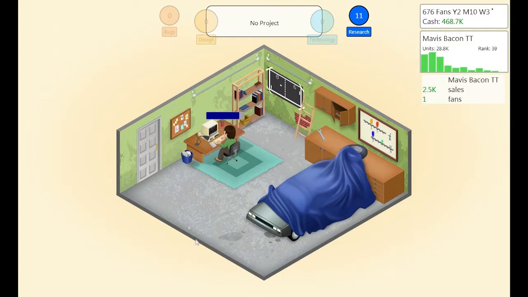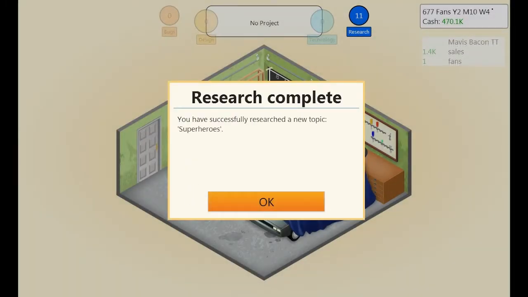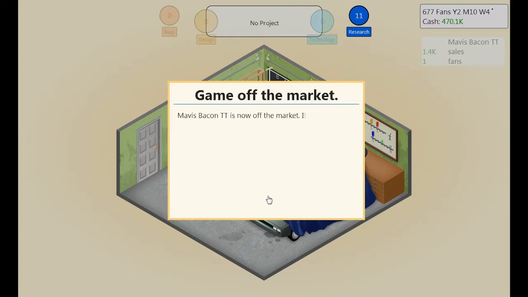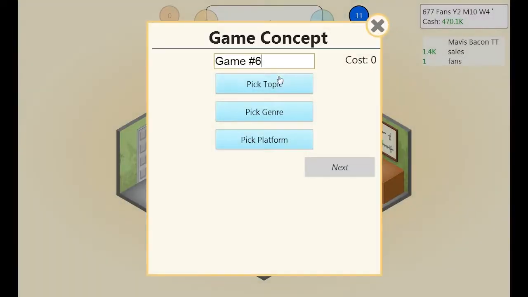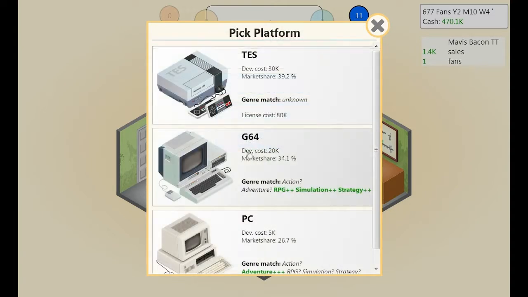And the thing is, with the superheroes, what do we do with that? I mean, we could make a game with superheroes, I suppose. 28,000. Ooh, sales figures for that were pretty good. Yeah, we'll do a superhero game. But the thing is, what type of game do we want to do? And do we want it on the PC or the G64? Look, let's pick a platform.